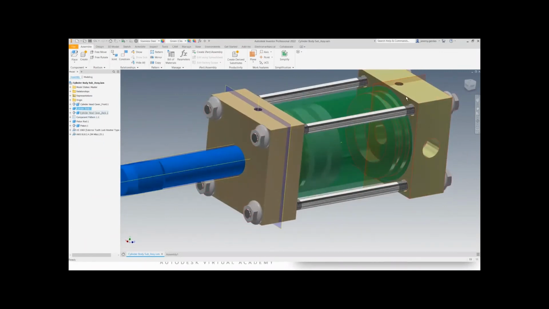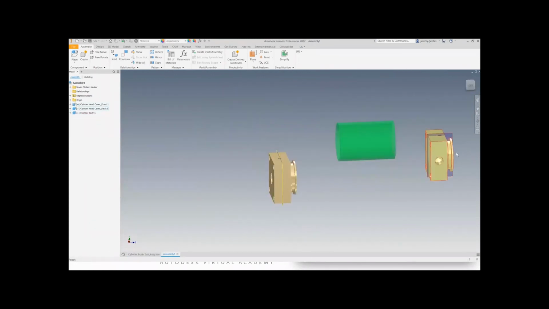And same thing with the back plate. So I could easily constrain the front and the back off of each other, or I can constrain the body to the front and then the back to the body. It all just depends on what's easiest for you, what you're able to do. There's sometimes where I can't, or I may not have my cylinder body done yet, but I know what my general dimensions are going to be between the two, so I can constrain it that way.